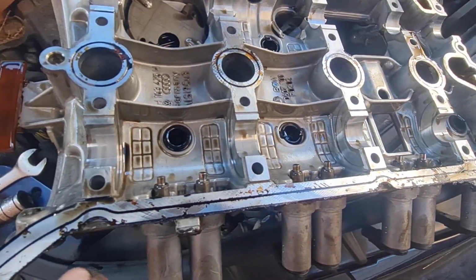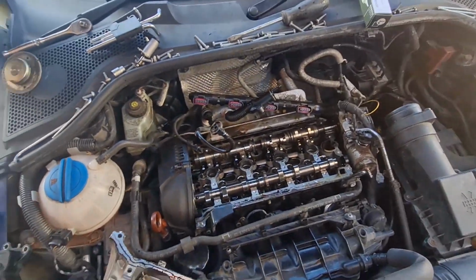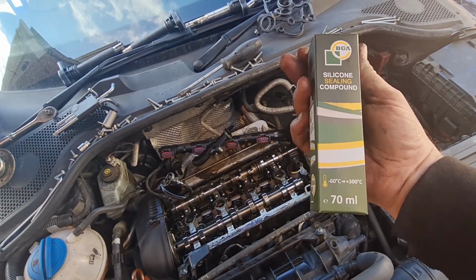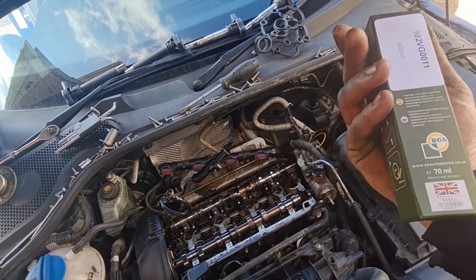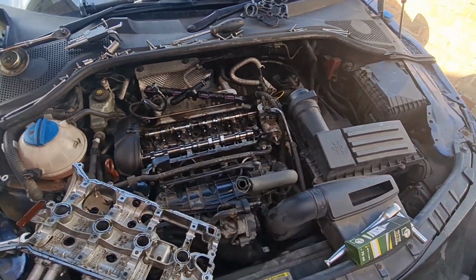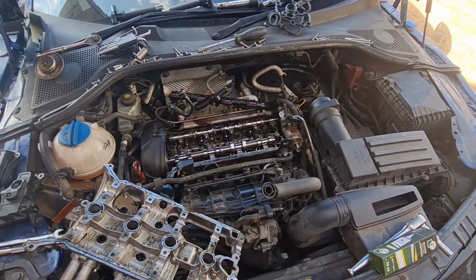So basically what I've got to do now is just clean this up and reseal it. This gasket actually comes with some sealer, luckily enough, so I'm going to have a look at this compared to the stuff that I use, because if the stuff that I use is better, I'll use the stuff I've got so I know it will seal right. But I knew it was difficult getting it off, now I know why. So yeah, I'm going to get all this cleaned up and I'll come back to you.